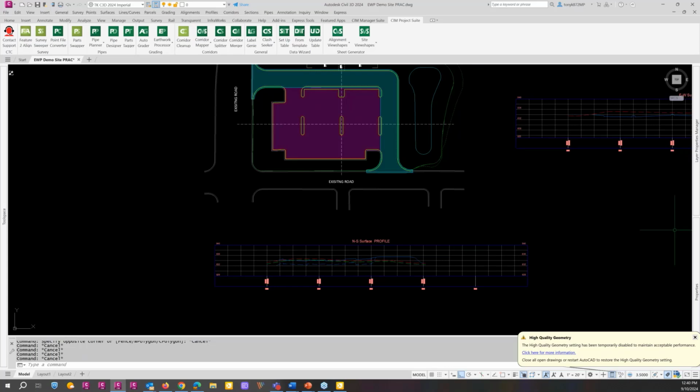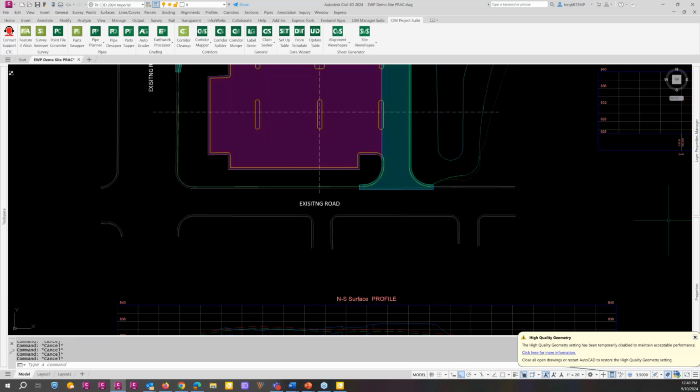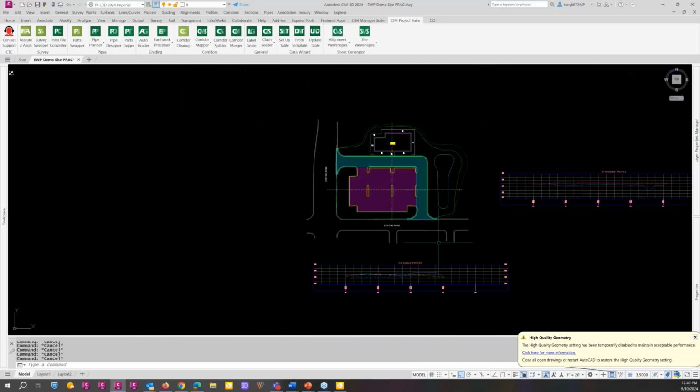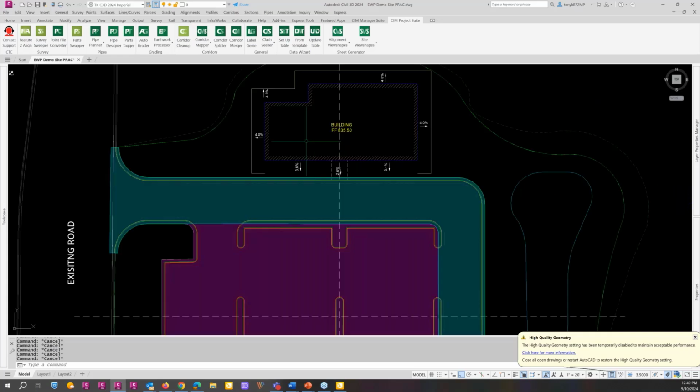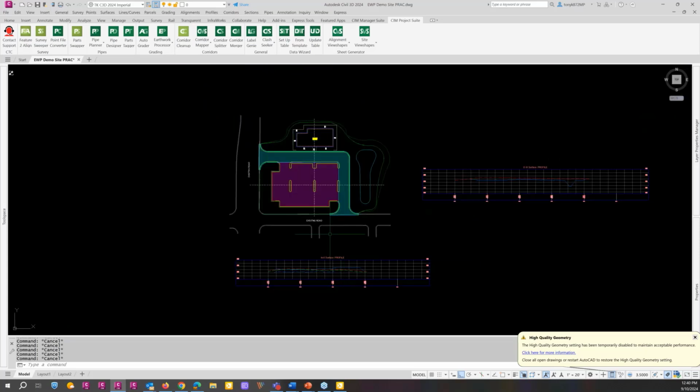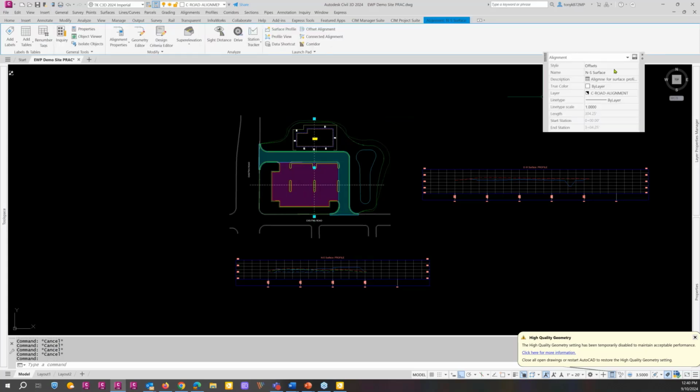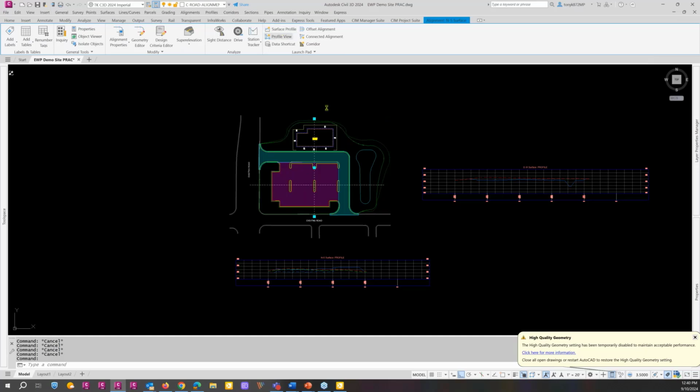So let me see if I've missed anything here that I wanted to show you. We talked about changing our values. So I guess I've covered everything. Again, if you have any questions, please feel free to ask those, and we'll get to those. One more thing is this building. Did that come in? I didn't put that in. Let's look at that as well, because we went 4 feet down. So let's look at that, just to show you what that looks like in your surface.